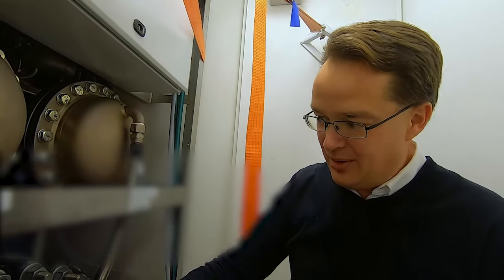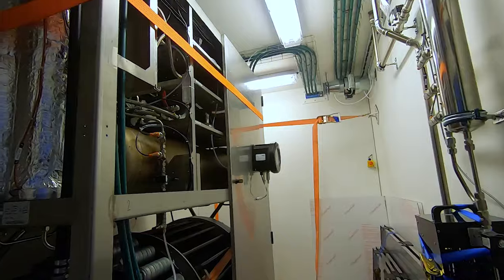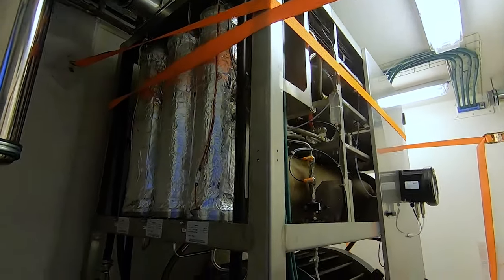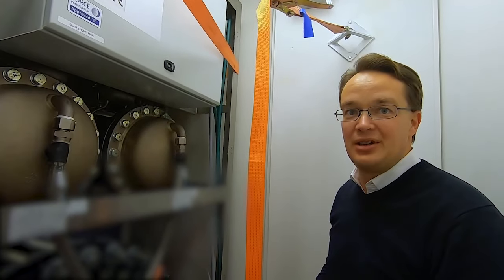You have some pumps down here pumping the lye, the water with the potassium hydroxide, around, and a bit of heat exchange because this process heats up, so we need to remove the heat. So this is a small module that's put in a container, as you see, so it comes complete. Okay, so basically just need to plug into the power grid.